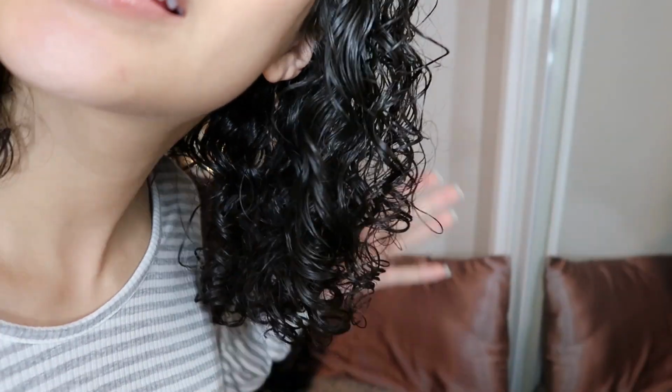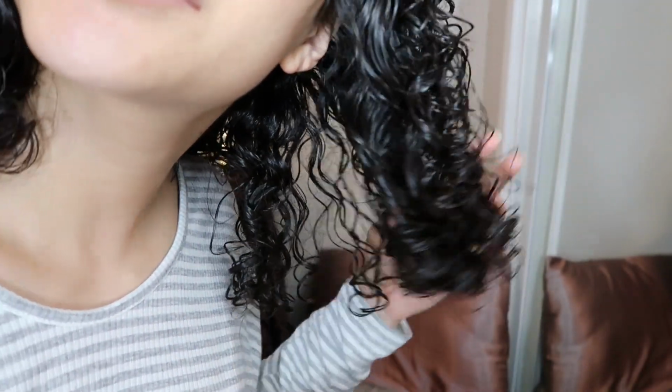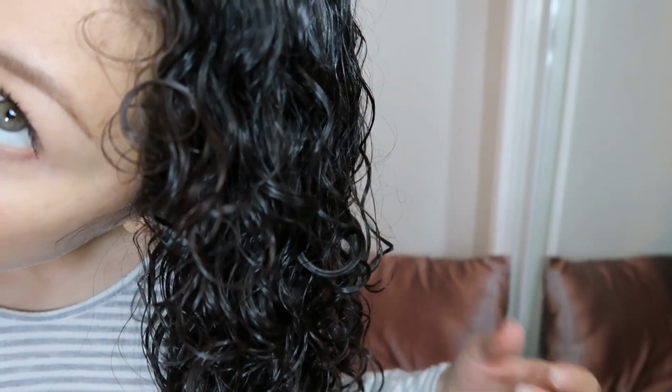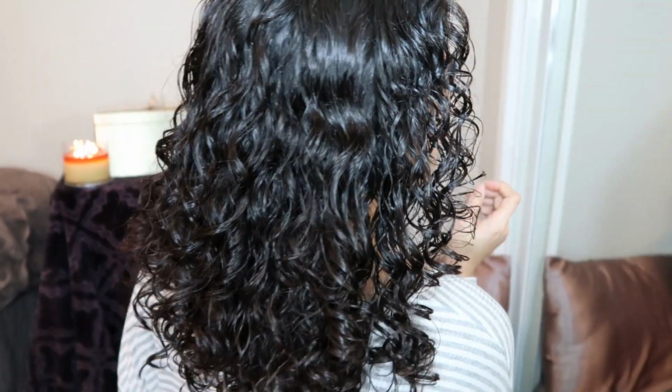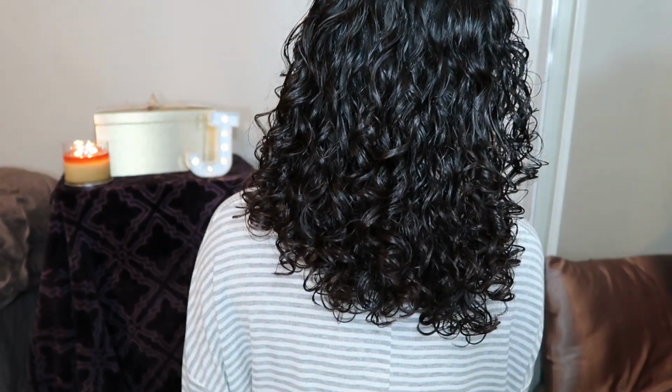So we're back. It's been about 3 hours since I styled the hair, and I'm gonna move up closely so you guys can see what it looks like. There is a cast, which is what the website said was gonna happen. So you can see that it really defined the curls. See it there?